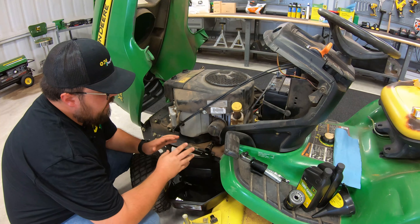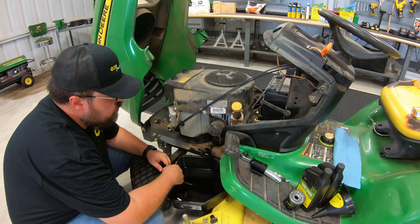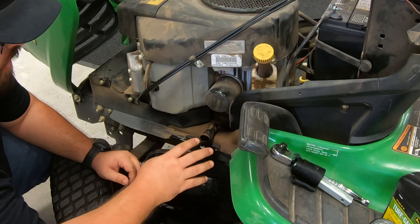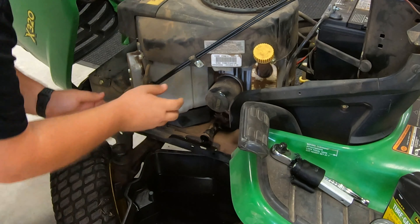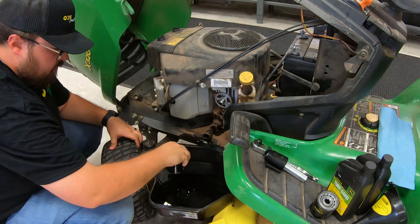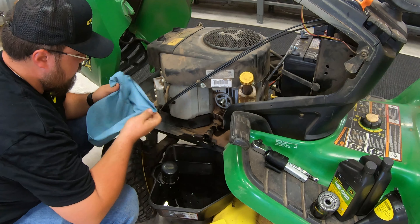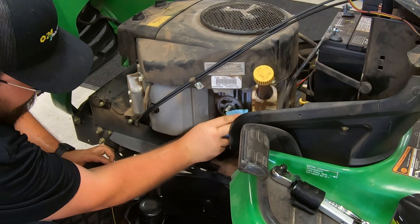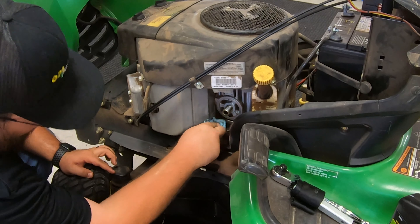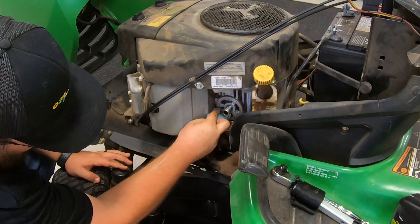Next, we're going to change our oil filter. Now that all of the engine oil has basically come to just a very slow drip, we're going to try to change this filter. A lot of times you can get these off by hand — we'll try that first, and if not, we'll use the trusty strap wrench. This is just a testament to how dirty that oil is. We'll set this aside, let it drip a bit, then grab a rag and clean off right around the sealing surface of the oil filter — just want to make sure that's nice and clean before going back on with the new filter to ensure a good seal.